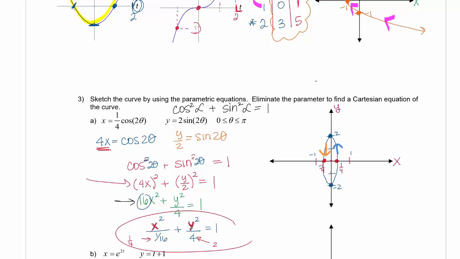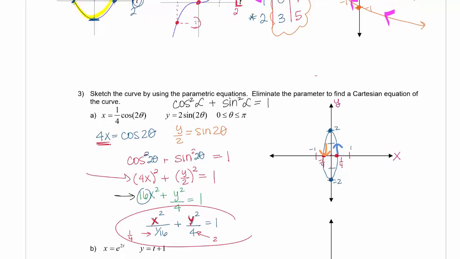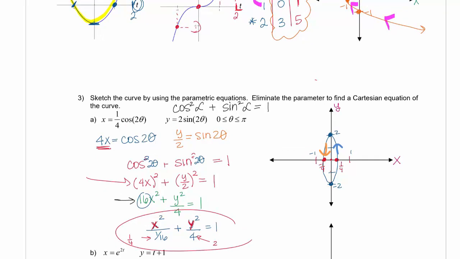So again, I don't necessarily want to see the substitution because I think that your algebra will trip you up from time to time, but you have to make some relationship between your variables, what you have, and just turning them into x and y, so eliminating that parameter. And then the one last thing I would say is pay attention to the bounds that they give you. So if this one is from 0 to pi, I really want to take a look at it and see, okay, well, what happened here?